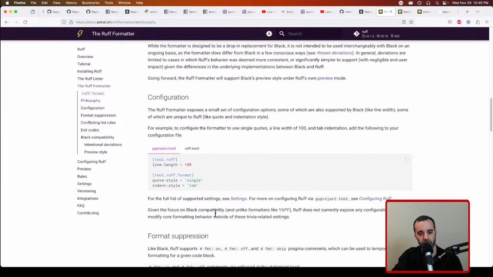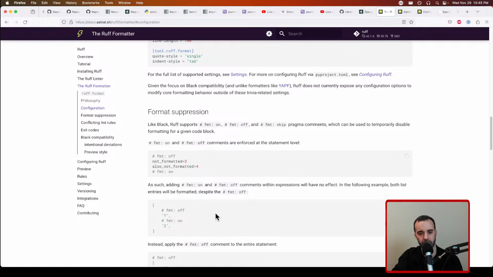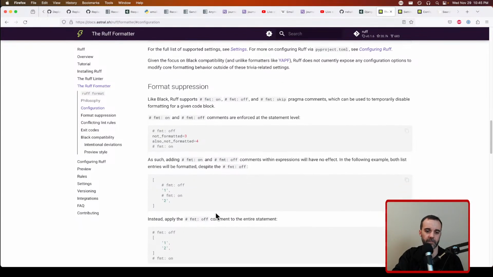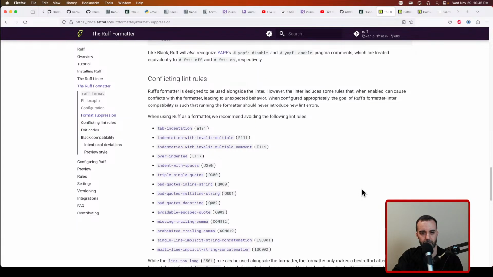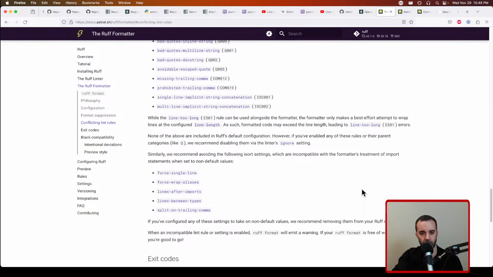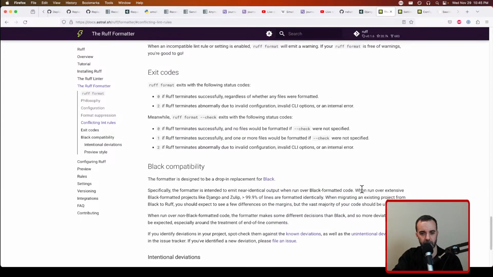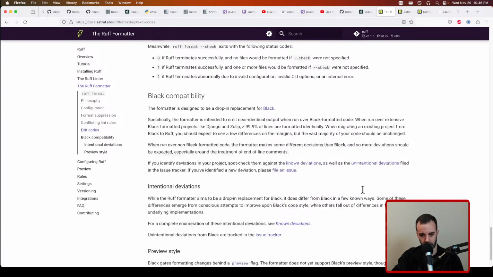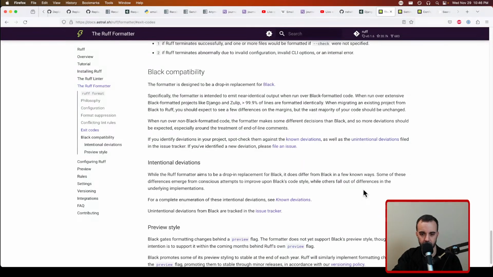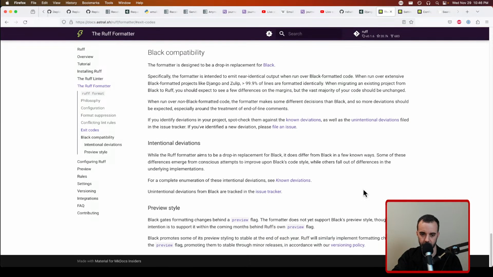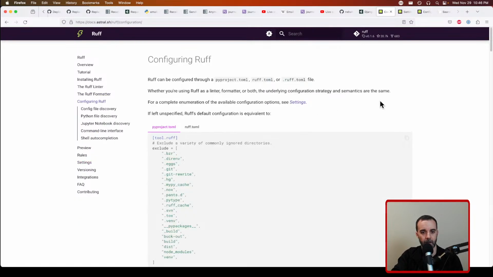Quote style, don't care. Format suppression, okay. Conflicting rules, don't care. You've already picked the set that I care about. Intentional deviation. That's fascinating. I wonder if there's performance reasons why I would intentionally deviate. Okay. That's probably good enough.